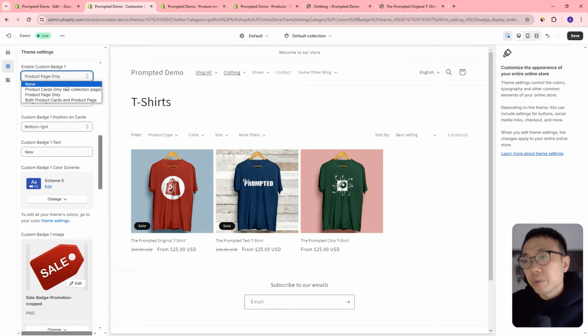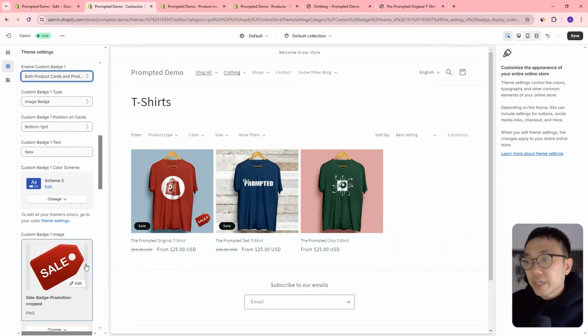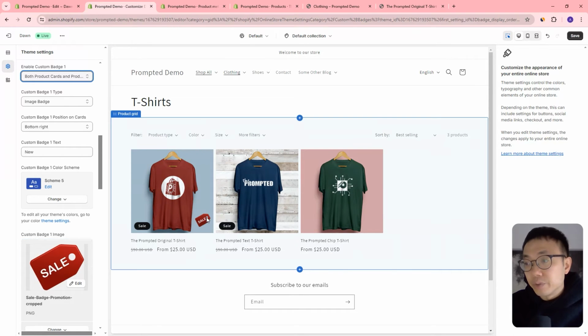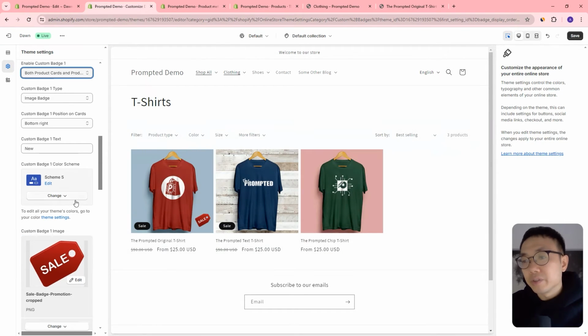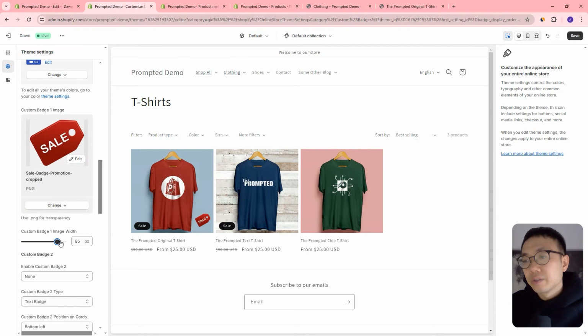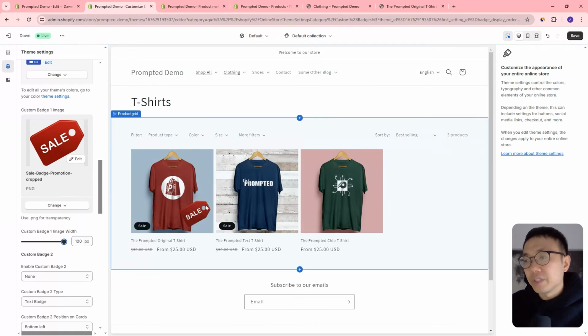Let's actually change this to both. It's got transparency, so you can actually see the background color bleed through there. Let's make this a little bit bigger so it's easier to see. So you can actually see that there's transparency. You can see through the badge.